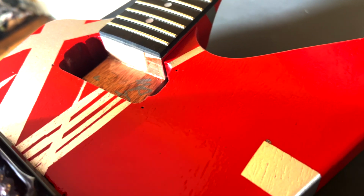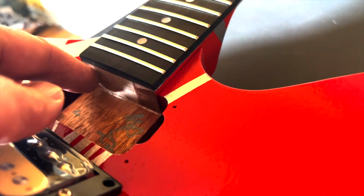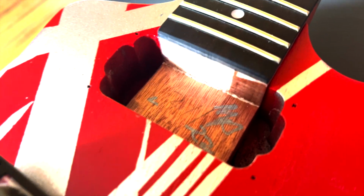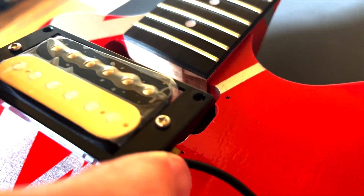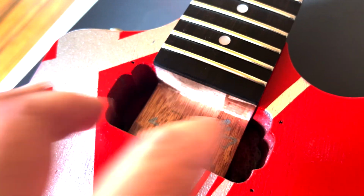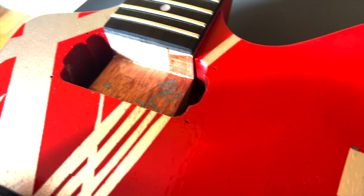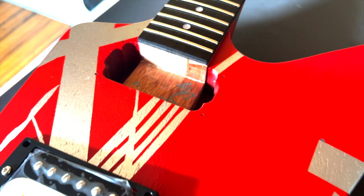All right, so we ran into a little bit of a snafu as usual. No guitar build is complete without some kind of a glitch, but looks like when I glued the neck in all the way, it's touching the body here, and there's this little piece that is preventing the pickup ring from being mounted in there. It's just barely not enough room to get the pickup in. So I could screw it directly into the body, but I'd have to put some wood blocks in there and screw it in. I'm not going to deal with that today. So I'm going to take my Dremel tool, which is right here. I'm going to gently route out this section right here so I can get this pickup in. So yeah, fun times.